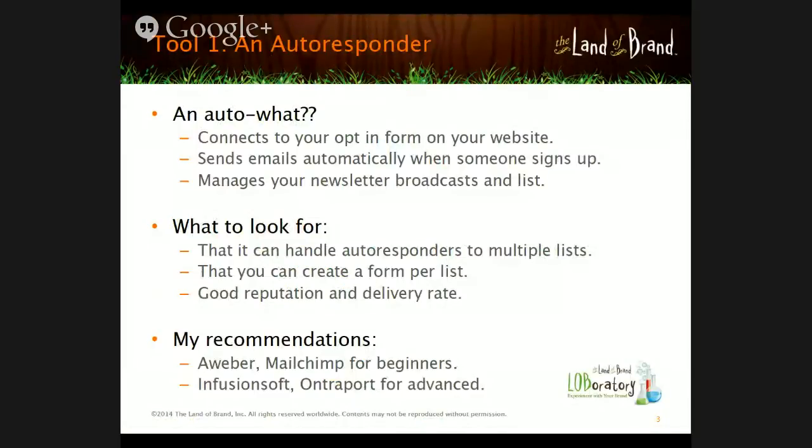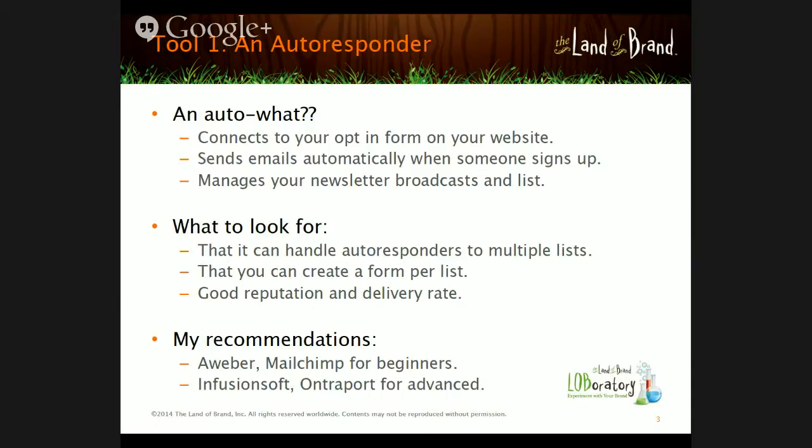So tool number 1 is an autoresponder. An auto what? So if you've never heard of an autoresponder, chances are you have, because it's a pretty basic tool that you need when you're running an online business. Basically, if you've ever been to a website and you see the little enter your name and email address here to receive whatever, that is an opt-in box where you give something away for free in exchange for an email.